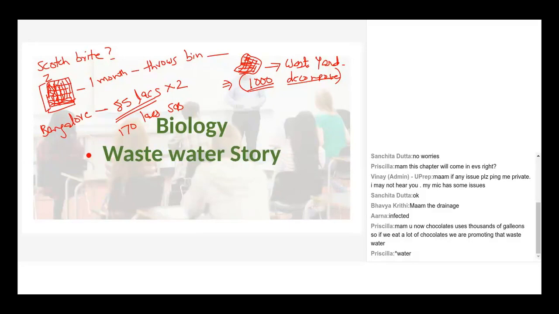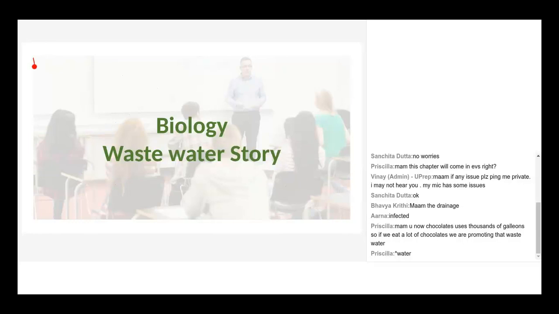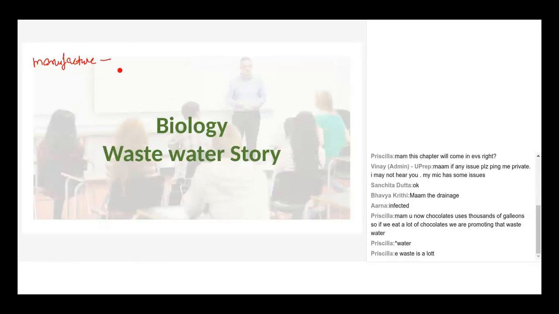And how many states do we have? Ma'am, 28. 28 or 29, plus that many union territories. So roughly I'm taking almost 35, 36. So just imagine the entire country, India. India alone produces a few crores of plastic. When we have to manufacture plastic, a lot of water is used. A lot of chemicals are used.